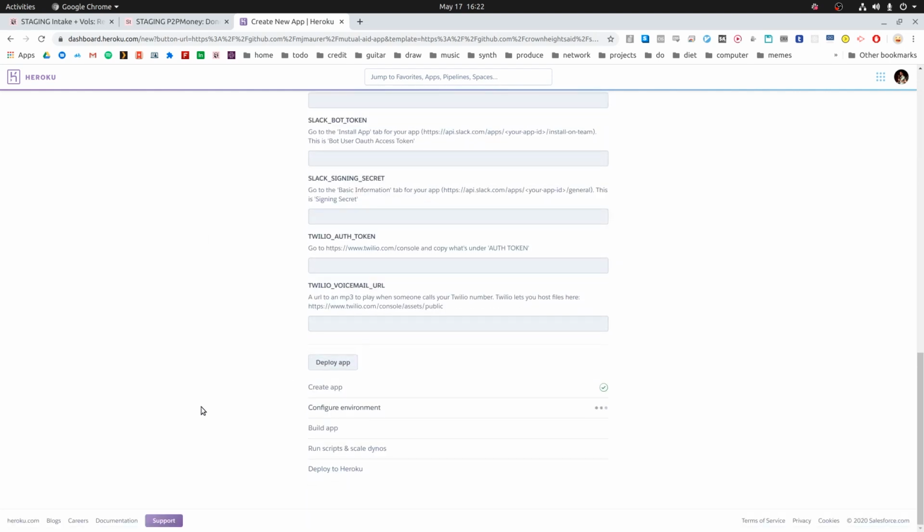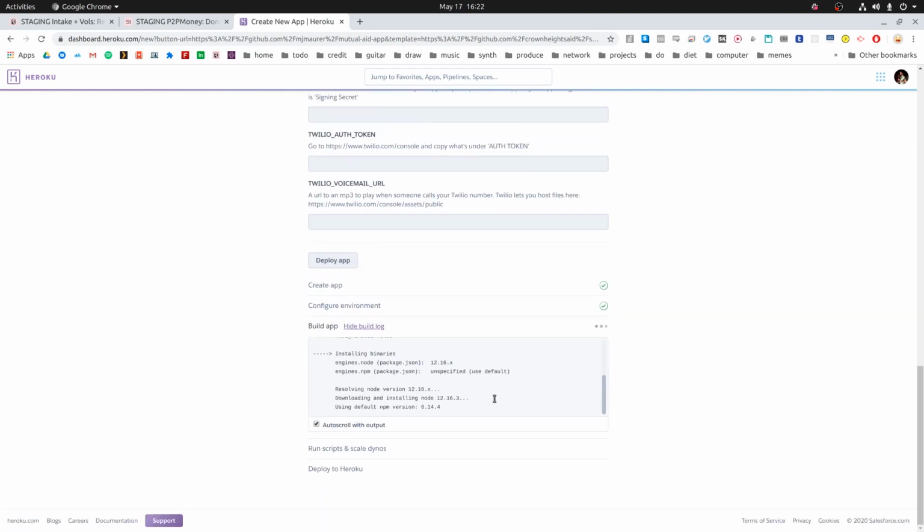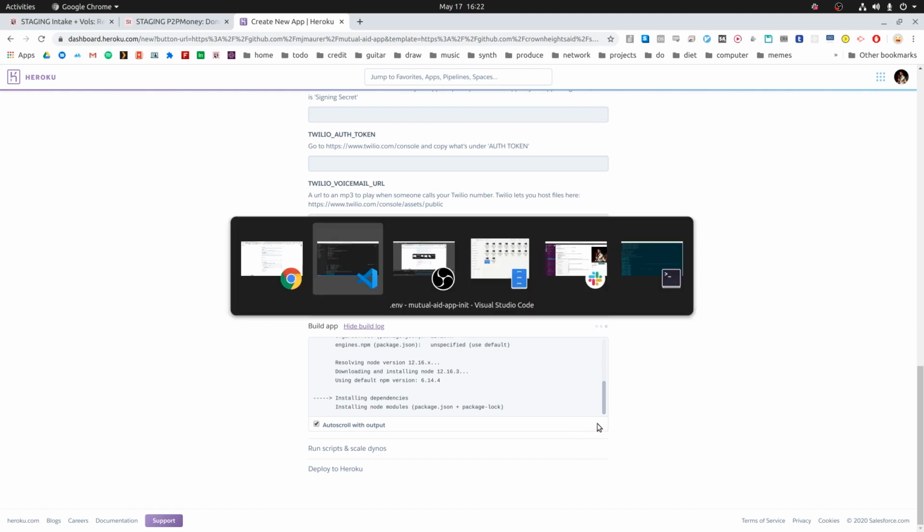It'll take a second, but it'll configure everything. It'll install all the dependencies that you would do by npm install, and then it'll tell you that you can look at stuff. So we're going to wait around a second here. In fact, I'm going to pause and come back.